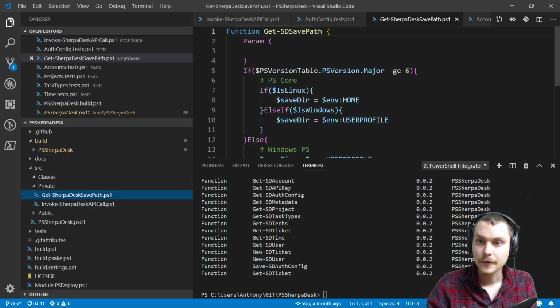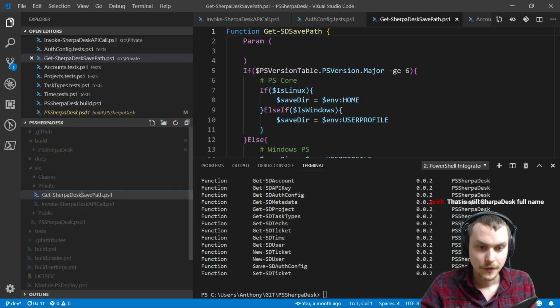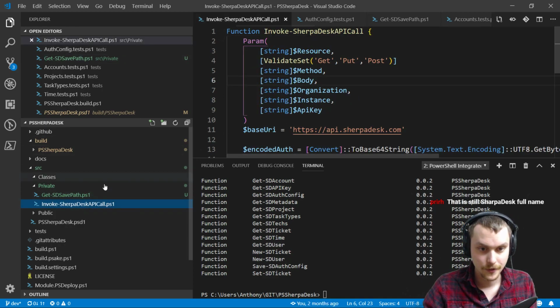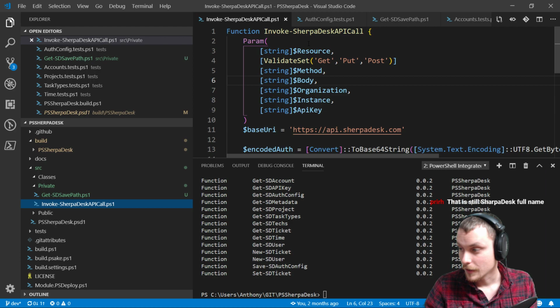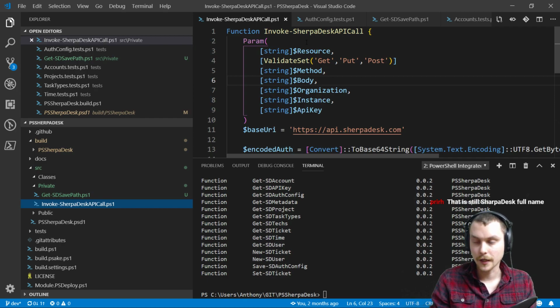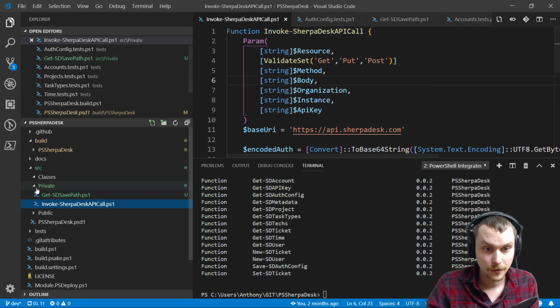Oh no, and it doesn't matter what the name is, but at the same time, I'm gonna standardize this and call this the same thing that the function name is, even though it is a private. I saw it at the same time you did. But Invoke-SherpaDeskAPICall, in this case, I'm gonna leave it as the full name, and that's just because I've left the function as a full name. This is a private function, and nobody's gonna be calling it unless they clone my repo and they move it to a public. And of course, if you guys wanted to, you're welcome to do that. That's why the code's all public.